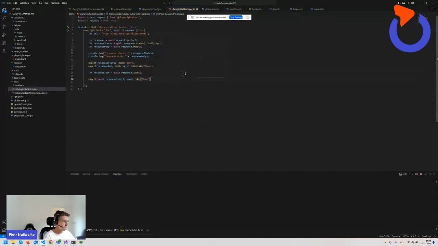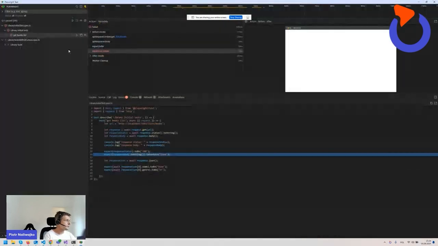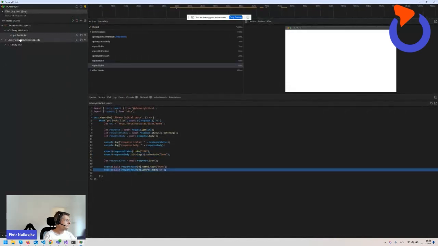And we expect this to be Dune. So we also can check other fields. Let's in the same style expect the response JSON first element genre to be SF, science fiction, obviously. So now it's going to check if the name of the book is Dune and the genre is science fiction, by using fields from the JSON it receives in the response. So let's launch this test, see if it passes. Yeah, it passed.